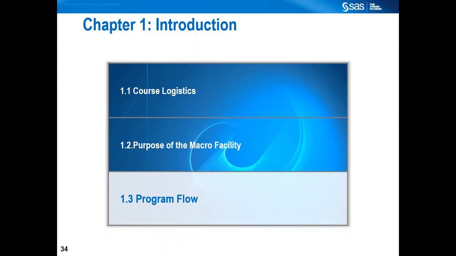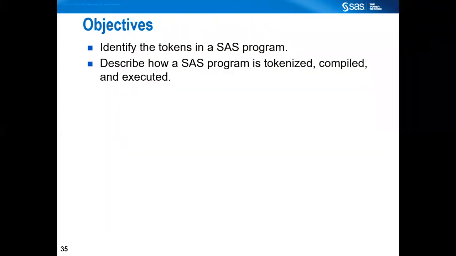All right. So this is covered actually in your base, but yes, to begin with, you have just attended macros, no worries. But I'm just giving you a hint or a gist about what a SAS program consists of. It consists of a mixture of steps, and those steps always revolve around two steps, which are the data step and the proc step. Data is a step where one creates a data set, whereas proc is a step where one processes the data set. All right. So let's see the objective for this topic. We'll identify the tokens in a SAS program and describe how a SAS program is tokenized, compiled, and executed.